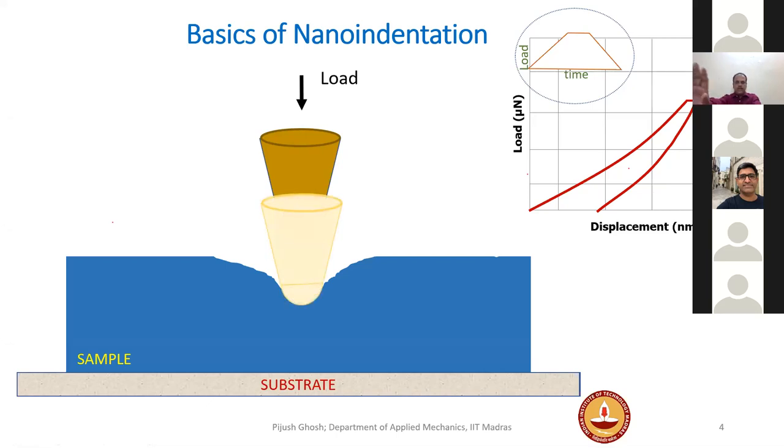Now imagine, forget about this. Let's say the indenter was at this position where it was indented and it was at rest for some time. Now we need to have a little bit of an idea about two or three dimensions or parameters when we do indentation, because those are the very essential things which are finally going to help us in getting the modulus and the hardness, or other mechanical properties.